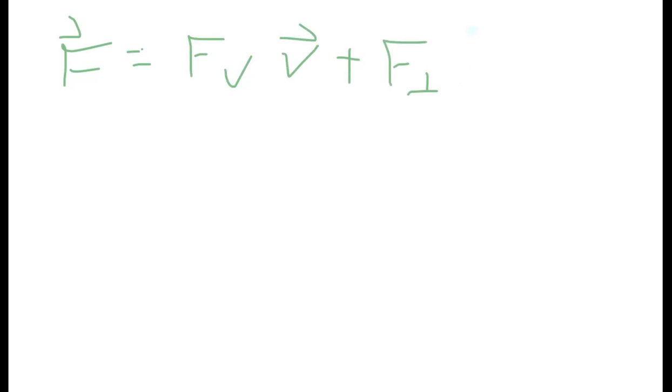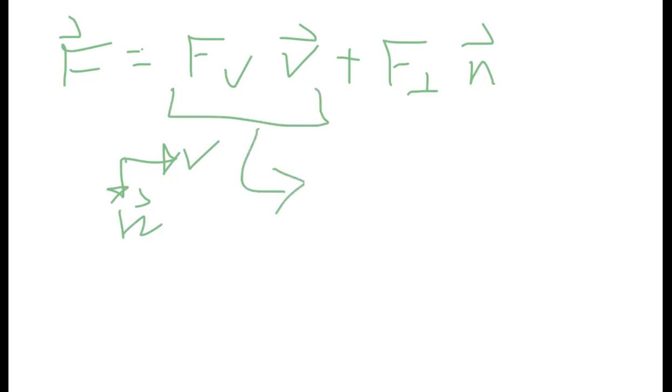not V, F perpendicular, we're going to call this vector here P as our perpendicular vector. Or actually even better, let's call it N. So that's normal to V. So our basis right now is V and N. Well, let's look at these terms. Since the net velocity is constant, this term here has to be F net dot V is equal to 0.